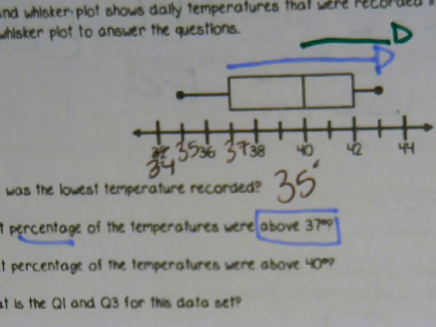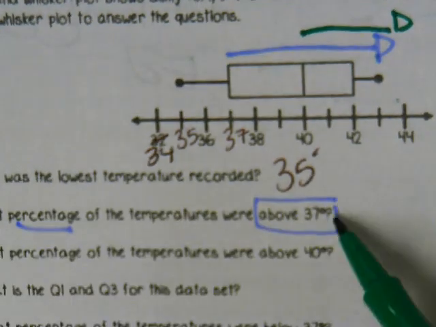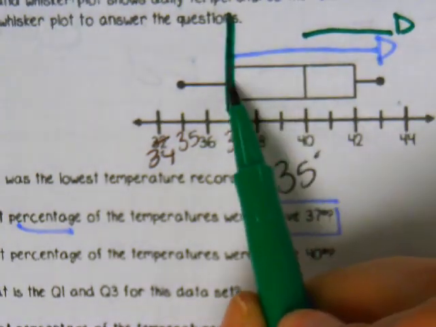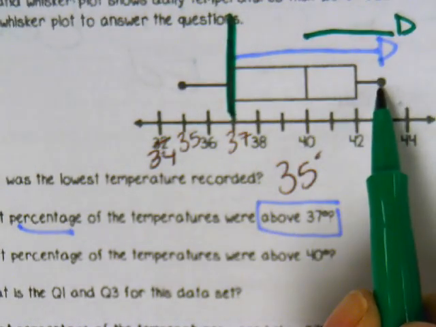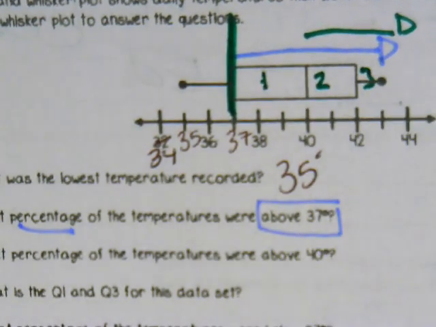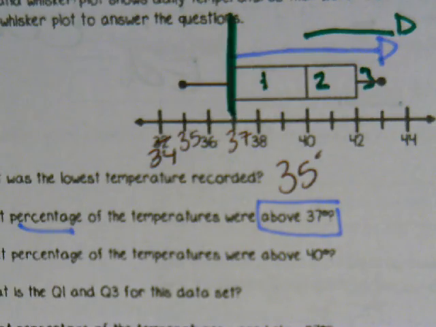If it says above 37, wouldn't you go above 27? 37 is right here, right? Yes. How many sections did I cross over to get all the way over here? 1, 2, 3. Each section is worth how much? 25. So we got a 25, a 25, and a 25. Yes, we said that. He said 50.